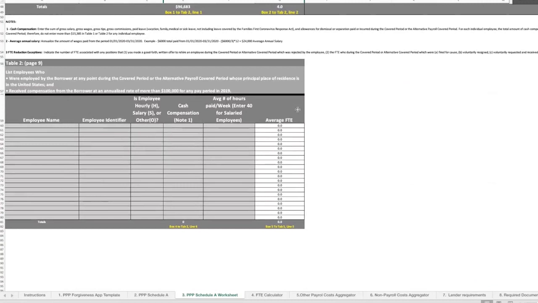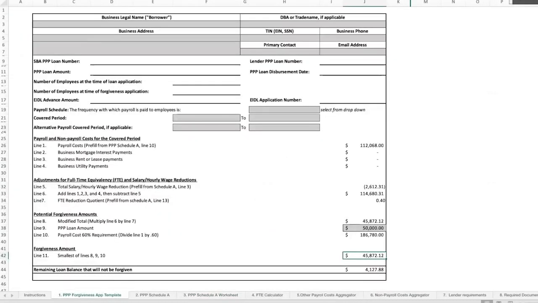Once you've entered all of that information for each employee individually, or you've collected a report from your payroll processor that works through this calculation, you'll go back to your forgiveness app template, where you will see that your payroll costs will be pre-filled and your reductions, if any, will be pre-filled.